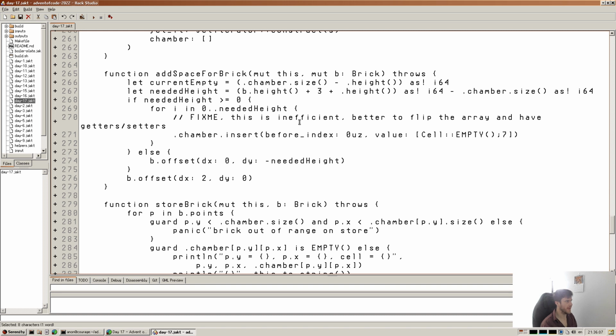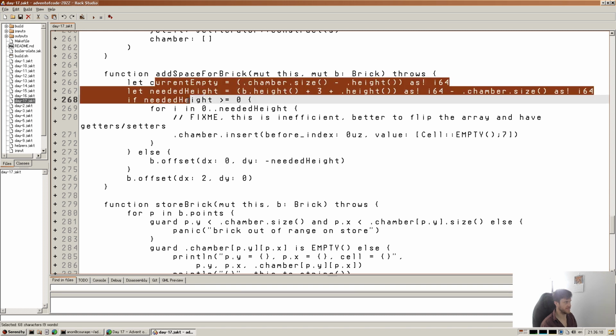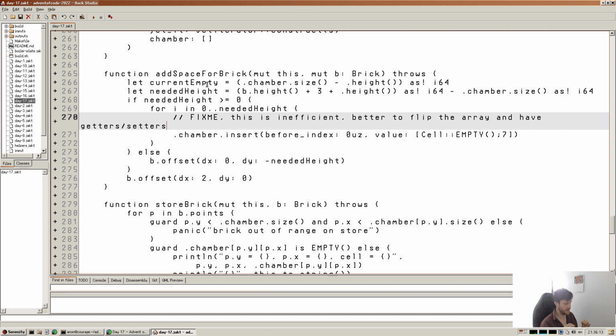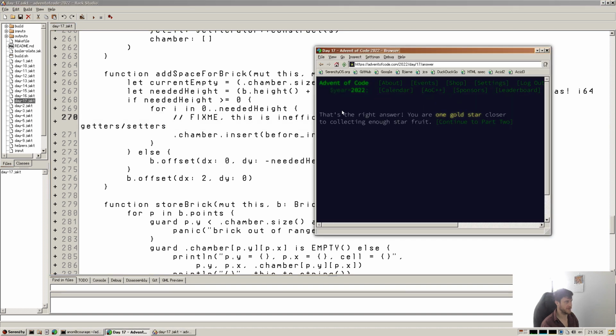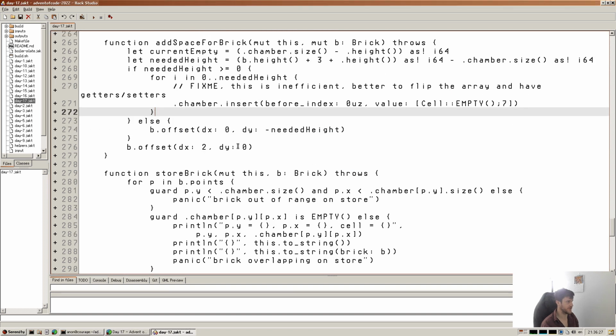Did a bit of stuff in this add space for brick, basically working out how many empty spaces we have at the moment and where to put it, and I believe I've got it. Well, I think I do have it because I have actually solved the first part just before.